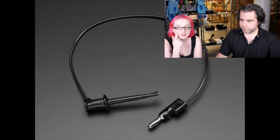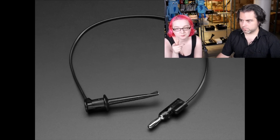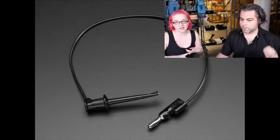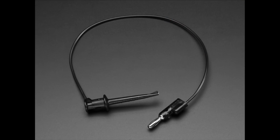So we now carry these very classically used stacking banana to mini grabber jacks, which are just lovely cables, and we got them in red and black and 12, 24, and 36 inches. We'll carry more. If you have a request, they have thousands of cables. So if you want a cable, just email us and we'll try to get it.